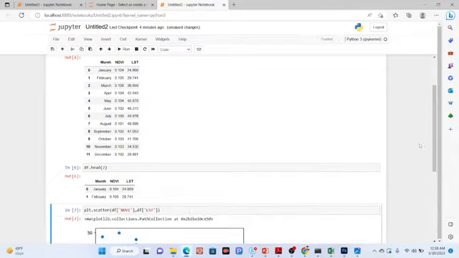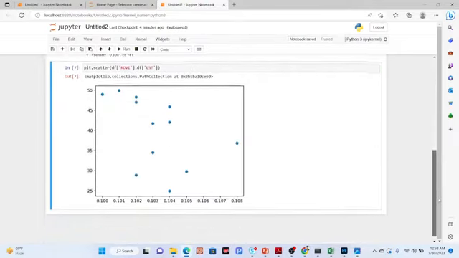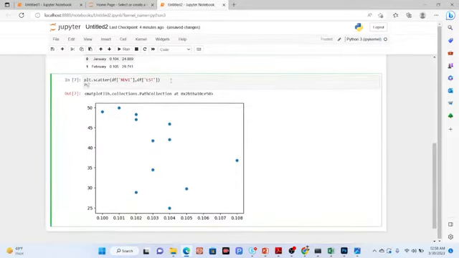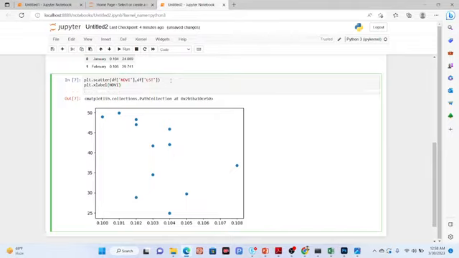Okay, so now you can see it's showing the scatter chart looking like this. Okay, so this is the X label and Y label. I can also put the X label and Y label names. So I simply call plt, the matplotlib library, and set the xlabel. I put the X label as NDVI, and also put plt and put the Y label as LST.